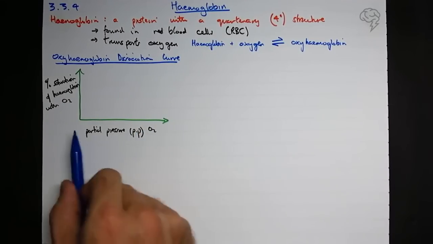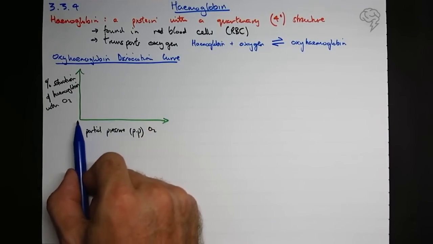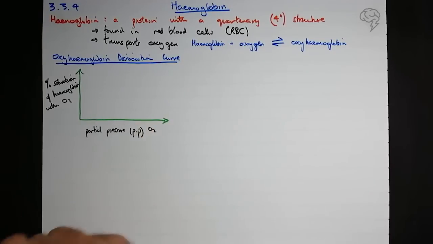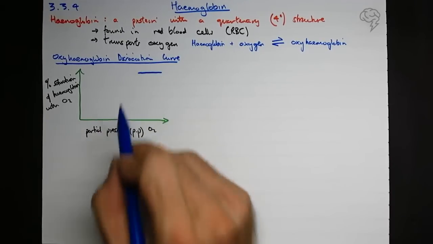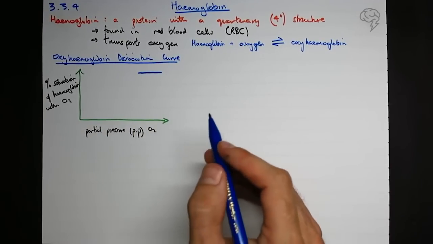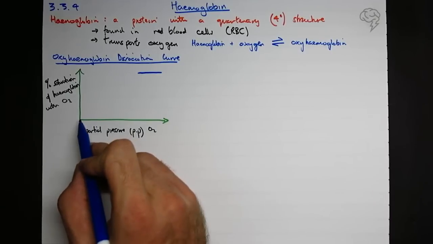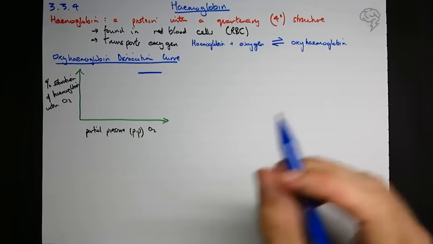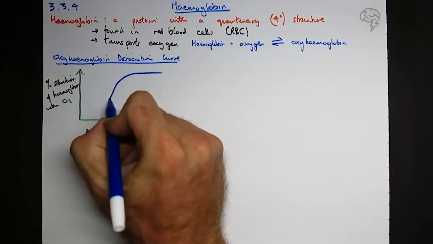Okay, well we know that the more, the higher the partial pressure, the higher the saturation. And the lower the partial pressure or zero partial pressure of oxygen means there's going to be no saturation. So we're expecting a vaguely positive correlation. But it's not a straight line. Up here we're fully saturated. Can't have any more oxygen in it. Hemoglobin is full. As we make our way down here though, as I said it's not a directly proportional positive correlation. We have an S-bend. Something like this.